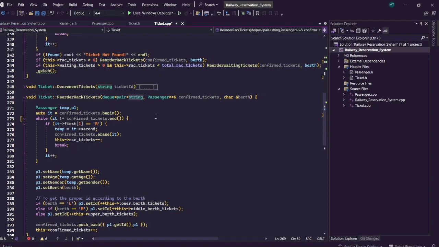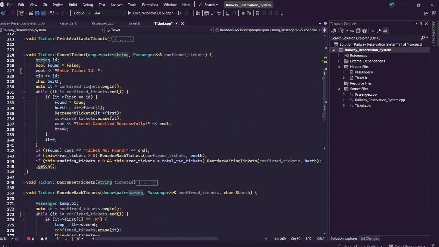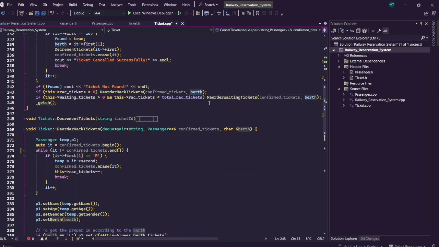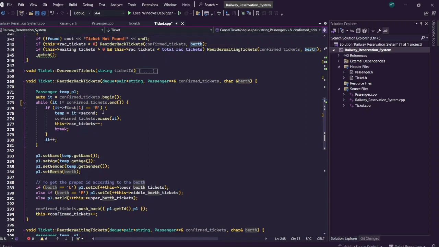We need to replace that with a lower berth. Assume that one lower berth ticket is deleted now. At present, we are cancelling that lower ticket, so we are passing this as L. Here we are passing L. So we have found the first rack ticket and saved the details to the temp passenger. it.second means passenger.